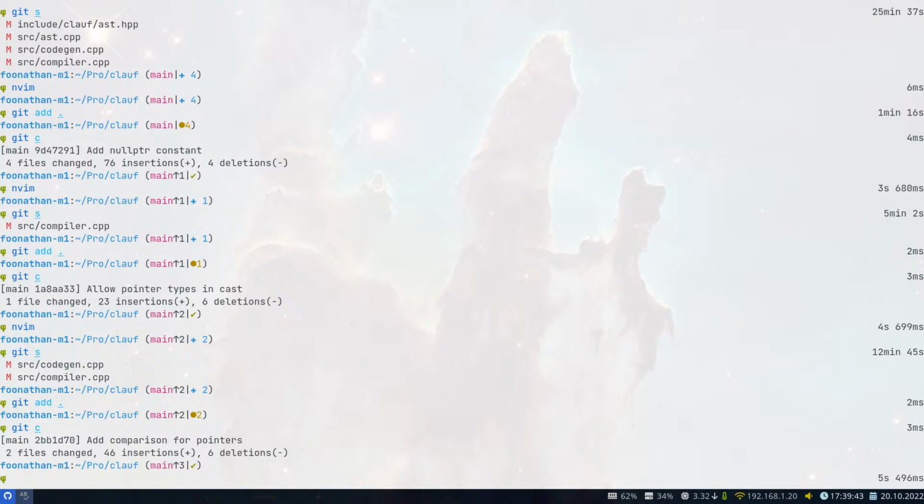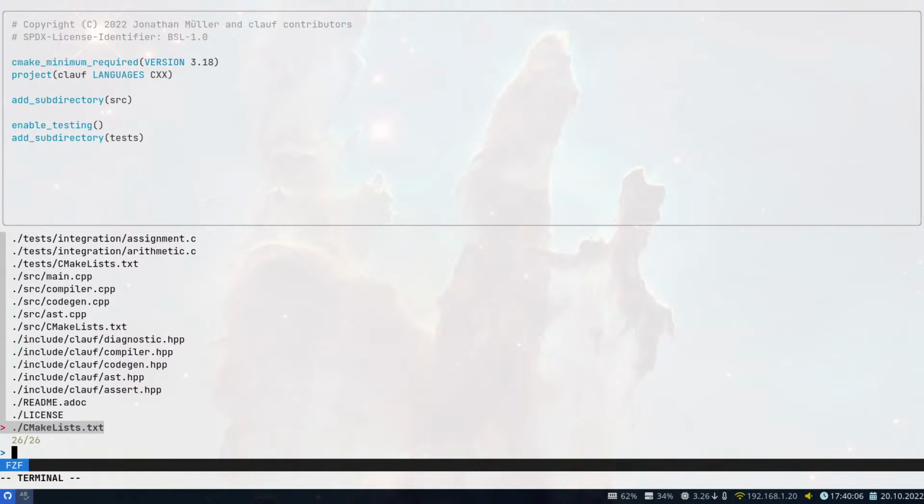Now the final operation we can implement on pointers is pointer arithmetic. However, for that we first need sizeof, because pointer arithmetic increments the pointers in multiples of the underlying object size, but we don't have sizeof. So it's interesting to see this sort of dependency chain between language features. Instead, my plan is to add malloc and free. However, I don't support including the standard library at the moment. So what we actually need to do is implement some built-ins that implement malloc and free, and then we can write wrapper functions called malloc and free that call those built-ins.